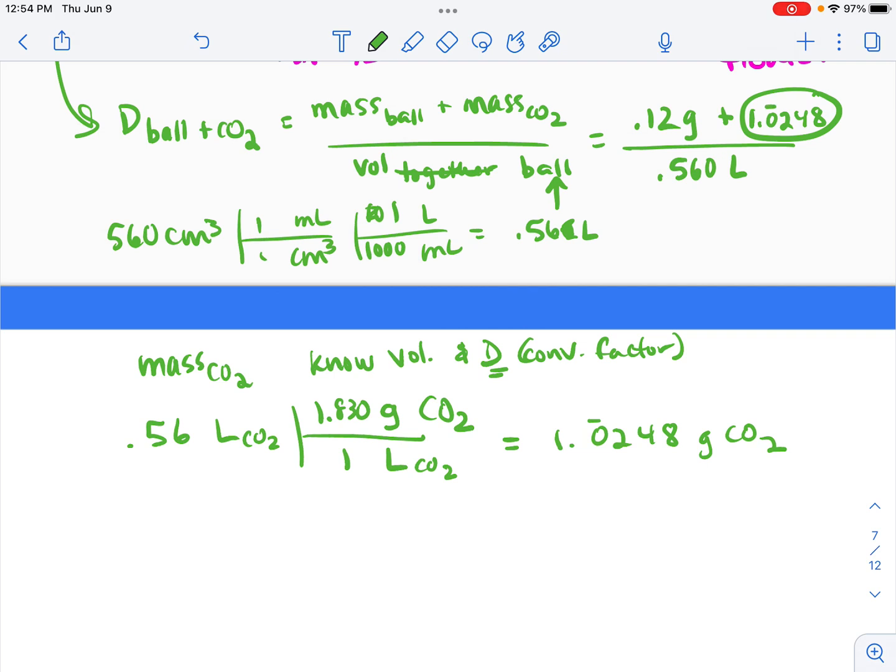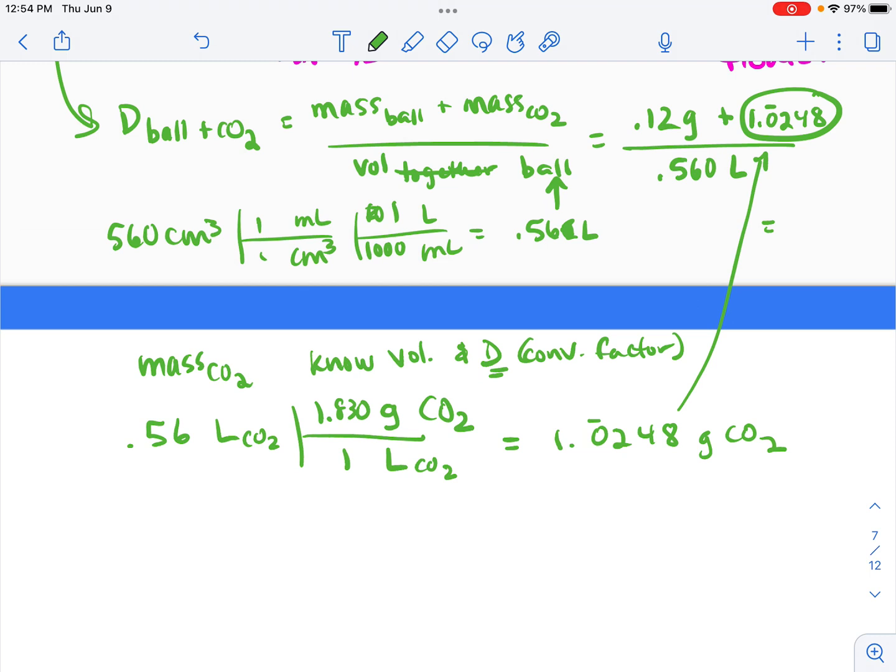Okay, so after I do that, this number comes up here. Now, after I do that, I can calculate the density of the ball. When I'm adding, remember that I'm looking at places after the decimal, so 0.12, and this is good to only the first place after the decimal, which means that I'll have only one place after the decimal, which is two total significant figures. We'll talk sig figs again later.